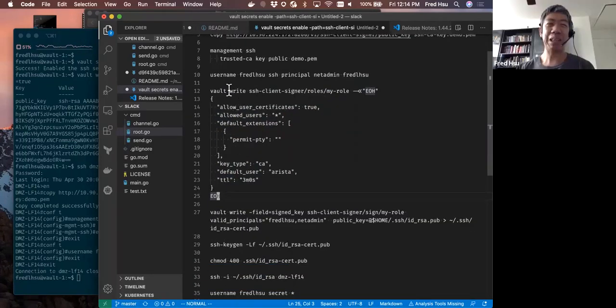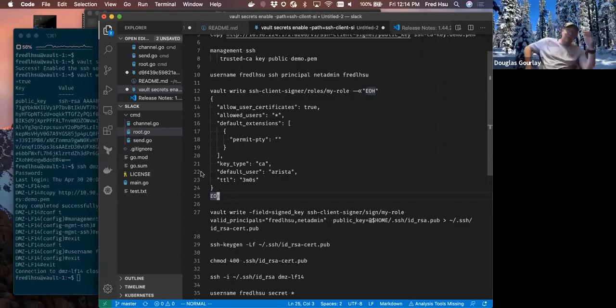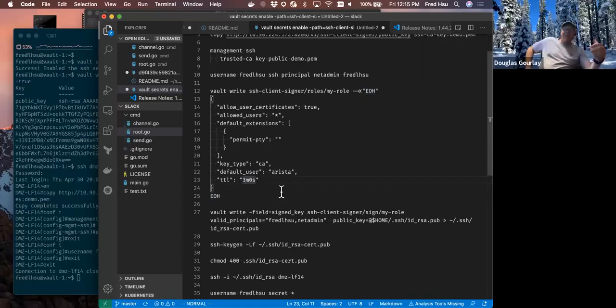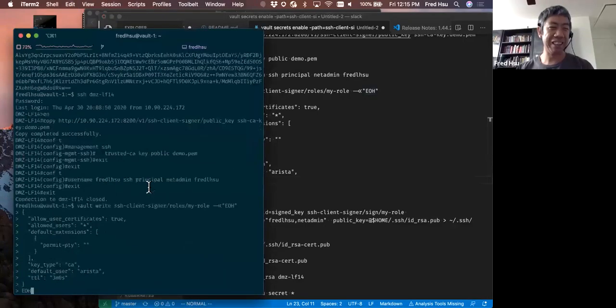So now I'm going to set up Vault to allow users to generate certificates for the role that we're going to call my role here. And we're going to say that those certificates are going to expire after 3 minutes. So if I don't finish this demo in 3 minutes, I'm going to have to request another certificate. Are you sure you don't want to put a 0 in there, Fred? I know how long I like to talk. I could, but I kind of wanted to show that it will expire. Okay, we could go multiple ways with this. No, let's do 3 and see what happens. Let's have fun with it.